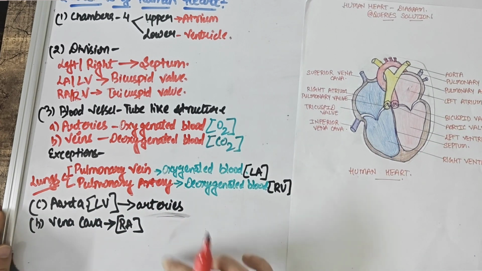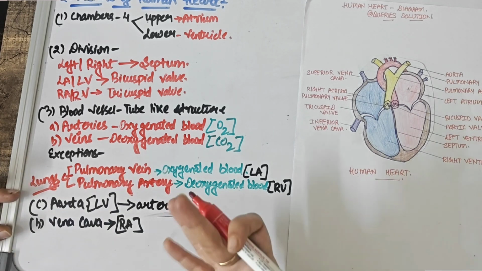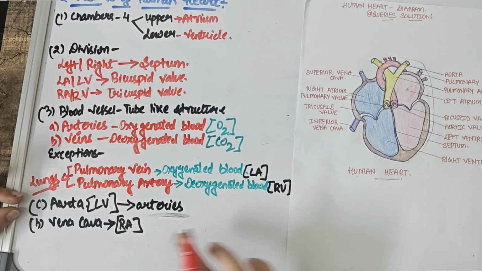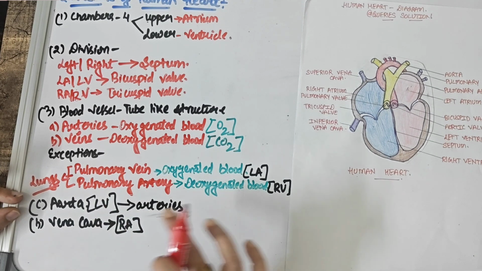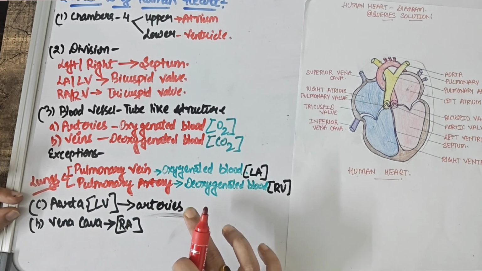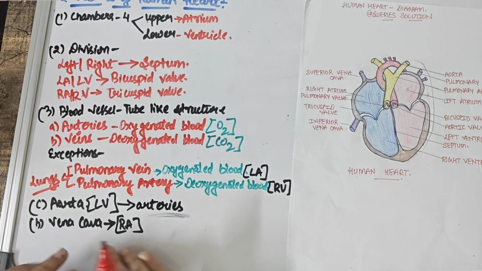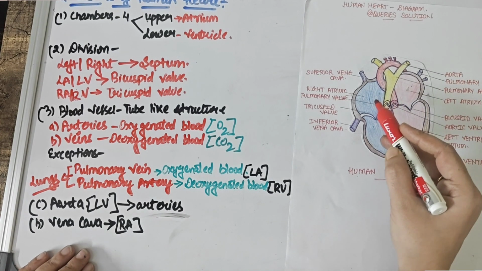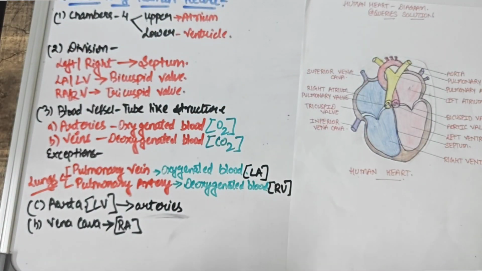Alright, and apart from this, we talked about 2 more bigger blood vessels, which are the aorta. The red tube you can see here is associated with the left ventricle, which will give all the blood to the different arteries of your body, and then the vena cavas, which are associated with the right atrium. So this is completely the explanation on the structure of the human heart.